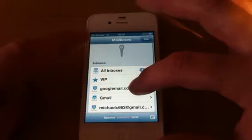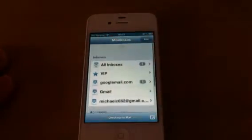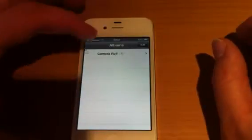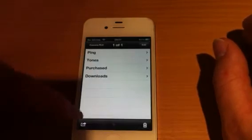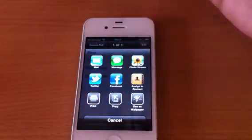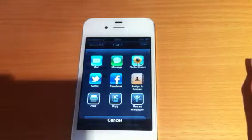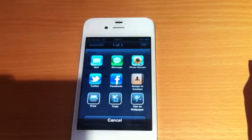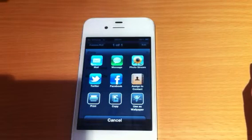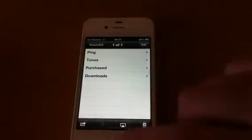I'll just show you the little animation at the top there — there we go. Nice little thing, instead of it being down here where it used to be, I think that is a lot better. Photos hasn't really changed, but when we click on a photo and click on share, you get certain applications arrive — like you can post to Twitter, Facebook, assign contact, photo stream, message, mail, print, copy, and use as wallpaper. Because I forgot to mention — Facebook is now integrated into iOS 6, which is handy for people that have Facebook.